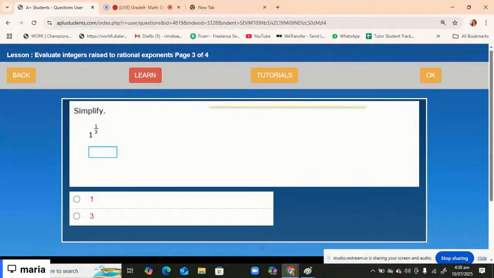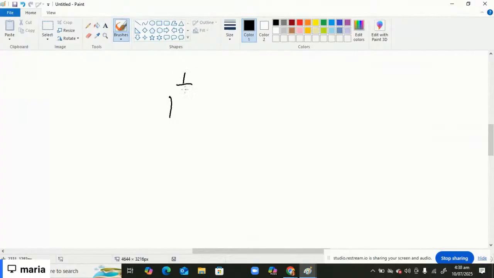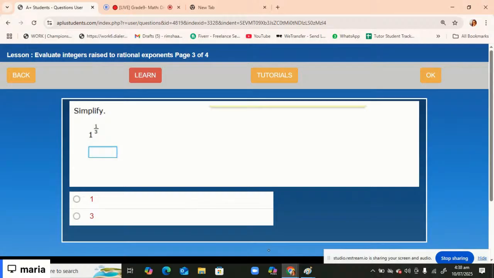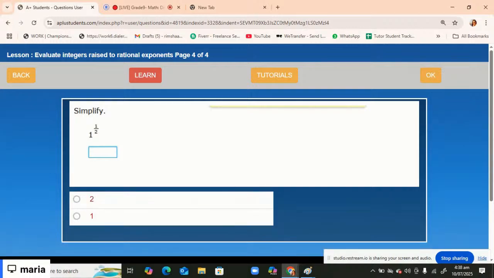Now let's discuss this one, 1 to the power of 1 by 3. Look here, this is 1 and to the power of 1 by 3. This should be done this way, 3 to the power of 1. 1 power 3 is 1, because 1 squared is 1, 1 cubed is 1, 1 to the fourth is 1. Every term that we use with the 1 is 1. So again it's 1 to the power of half, that is given.